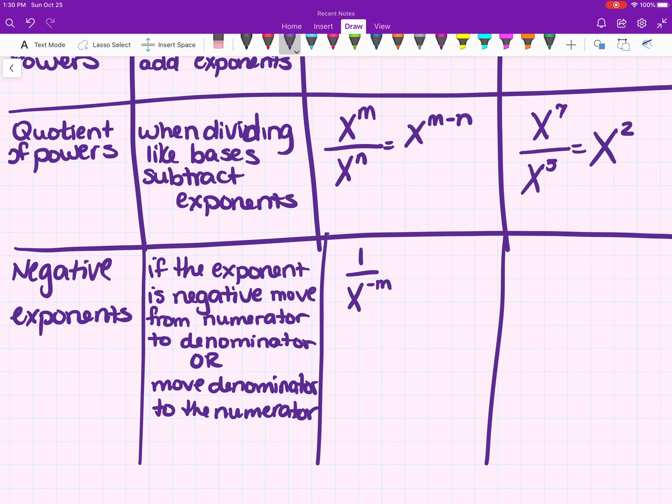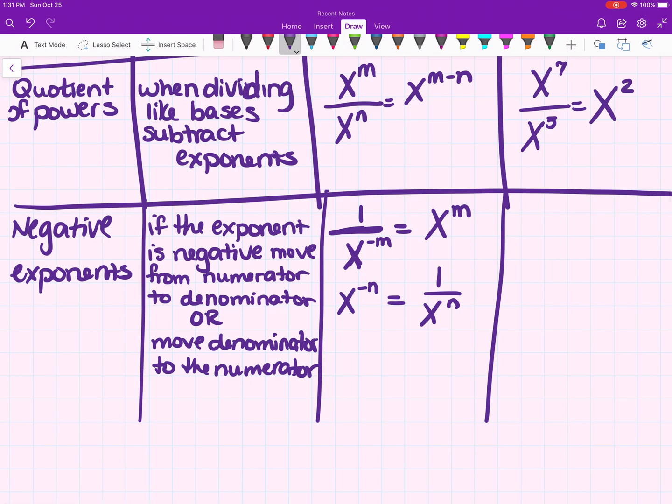Now, I always kind of make this a joke, like we have an upstairs and a downstairs. And this x is in the downstairs bedroom and unhappy because he has a negative exponent. To make x happy, if you would move him to the upstairs bedroom, he would then become happy. Okay? If you had x to the negative n and that was in the numerator, well, that x is unhappy upstairs, so move him downstairs. And now all of a sudden, he's happy. We're really doing the reciprocal here. So if you really think about it like that, if we have x over y to the negative 1, that means nobody in that house is happy where they're located. So if you flip them around, everybody's happy.